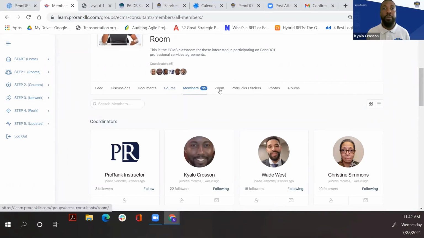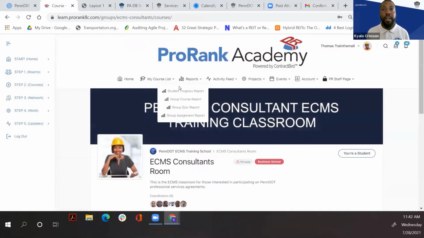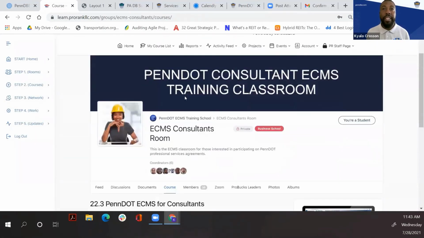Even from a virtual suite, you can launch a Zoom meeting, or we can launch a Zoom meeting with you. If you have a Zoom account for your virtual suite, you can attach that and launch meetings from your virtual room. So when you look at management and things like that, especially with the virtual rooms, you can customize some of these courses for your Penndot compliance, on top of a lot of the industry specific things that we have here.